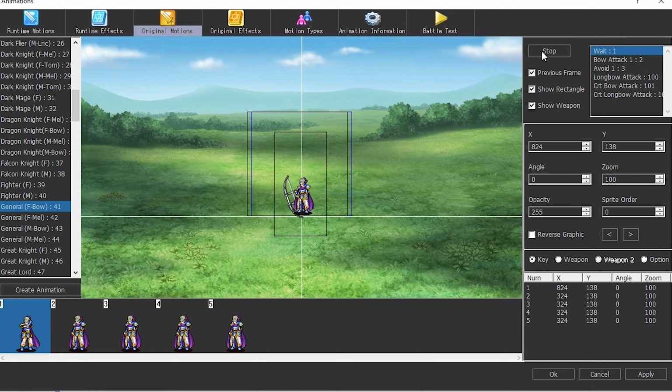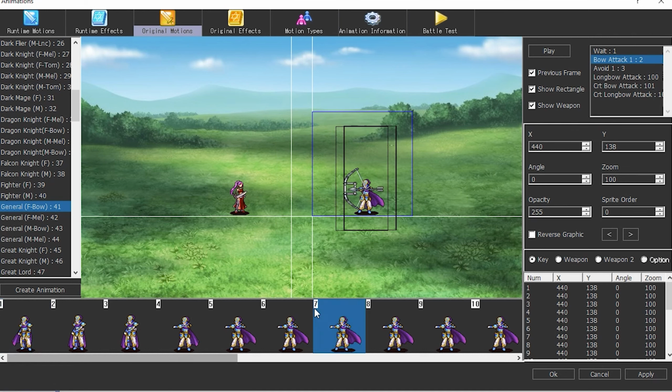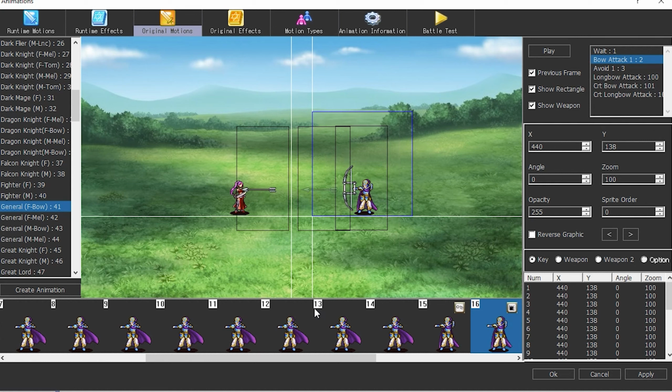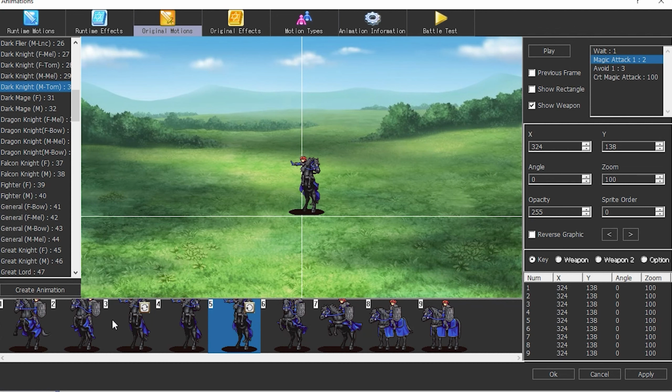Archers and mages are basically the same. They've got the same exact thing. Basically, they don't have movement. That's it. But archers have an arrow, and the arrow travels. You make the arrow. Whereas mages have a magic loop, where as they cast a spell, it loops an animation, and once it finishes, they stop.